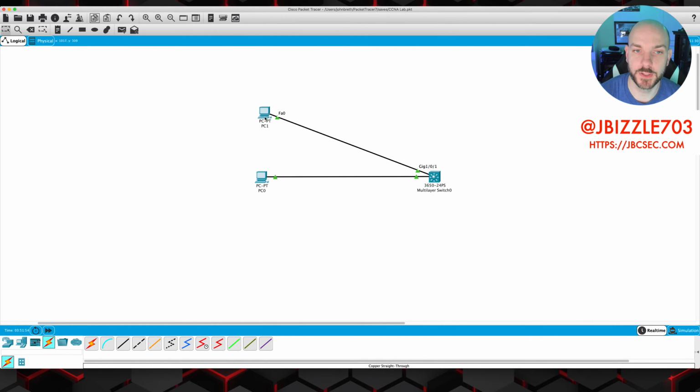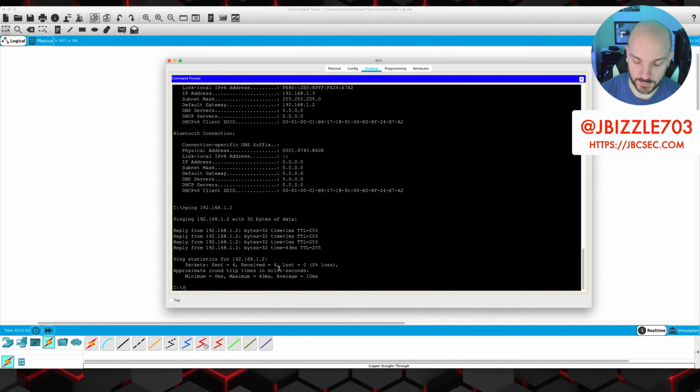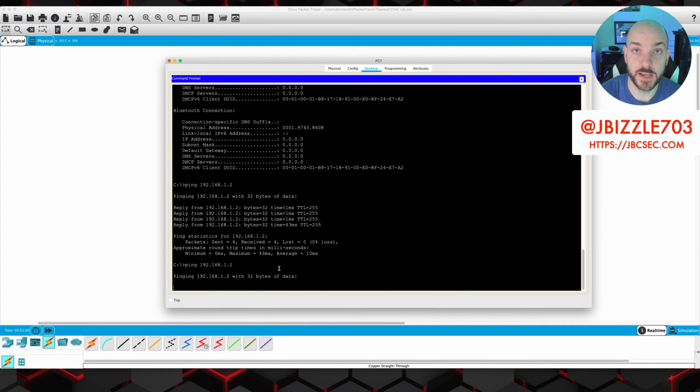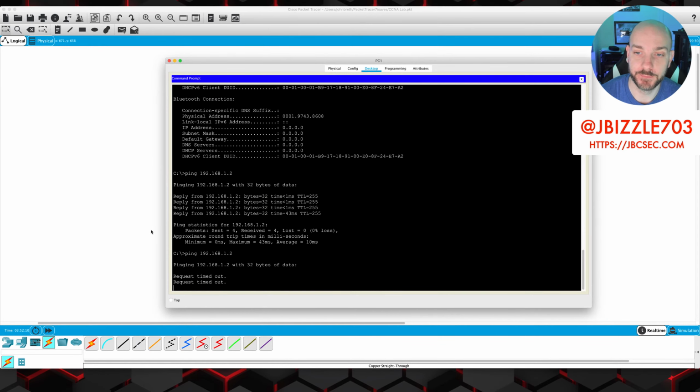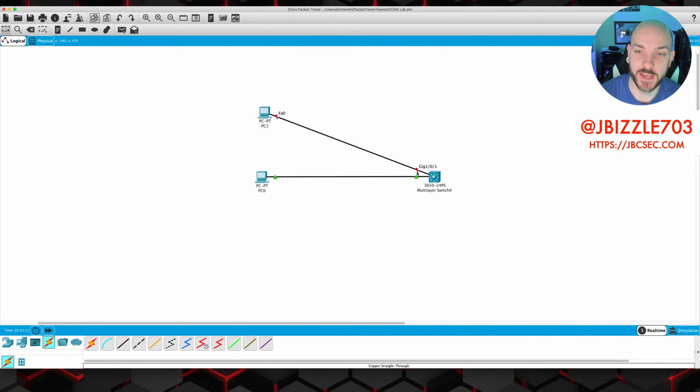Now, since we have the port security on there, if I come over here and do that ping again, the ping that worked last time is not going to work here. Let's take a look and see what that looks like on the switch. We'll see that that is now red.